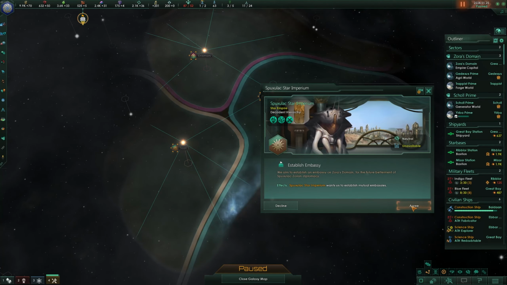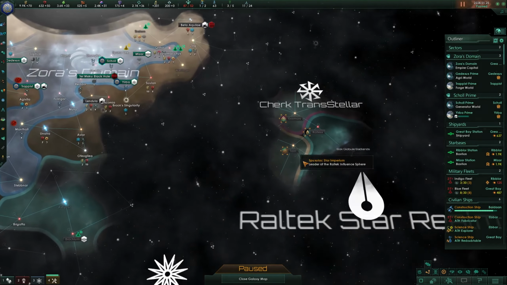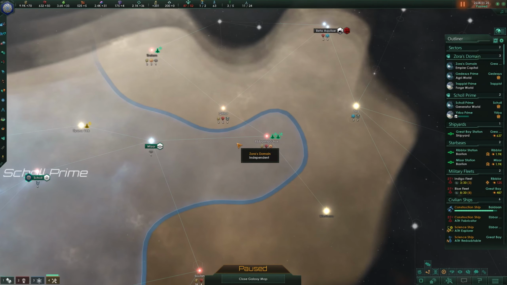Also these Spuksulak, oh, these names, never getting tired of them. These want to establish another embassy with us. Let's go for that. So they're far over there. Shouldn't be a big problem for us right now.